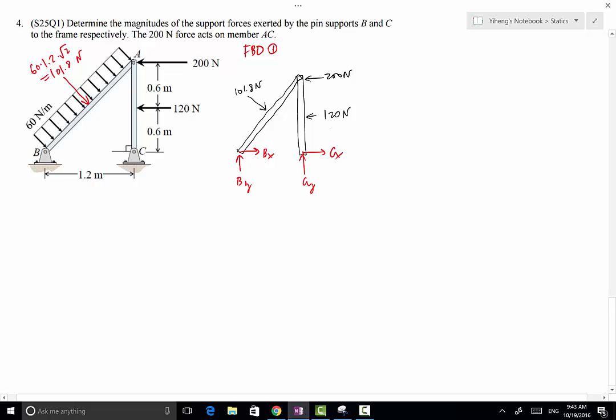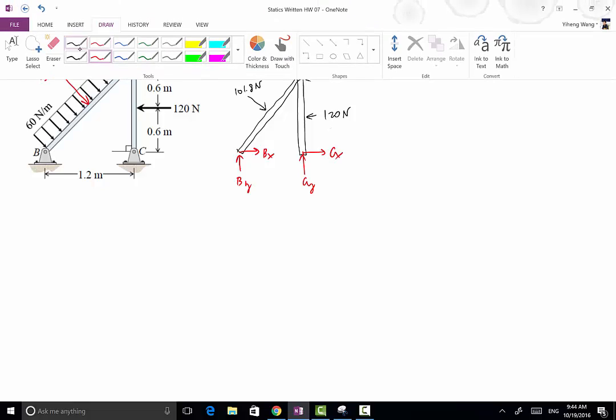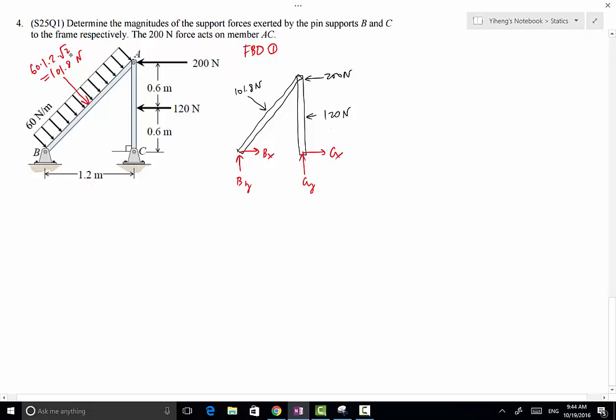And from here, we know that one 2D rigid body free body diagram enables us to write three equilibrium equations to solve for three unknowns. But we now have four unknowns, so we cannot solve for all of them, which means that we need additional free body diagrams. We can certainly solve this problem by drawing free body diagrams of member AB and AC separately.